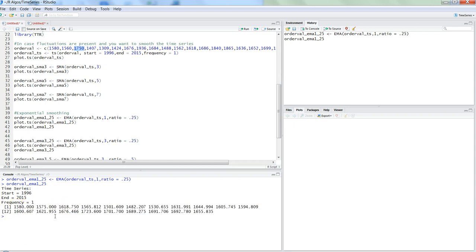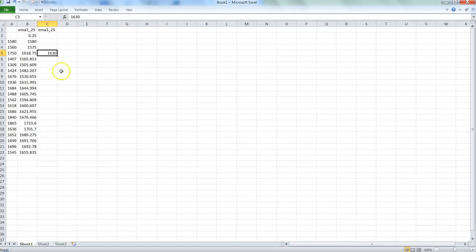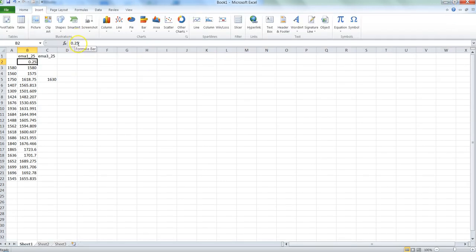The question was that it was difficult to understand. So what I did is I created an Excel sheet where I took this process. That's the EMA of one period with 0.25 as a weight. I have just mentioned 0.25 as a static value. If I drag it down, 0.25 is just the static value for this column B2, and after that I'm putting in a calculation. Because it is one period, 1580 will remain 1580 as it is, as you can see.